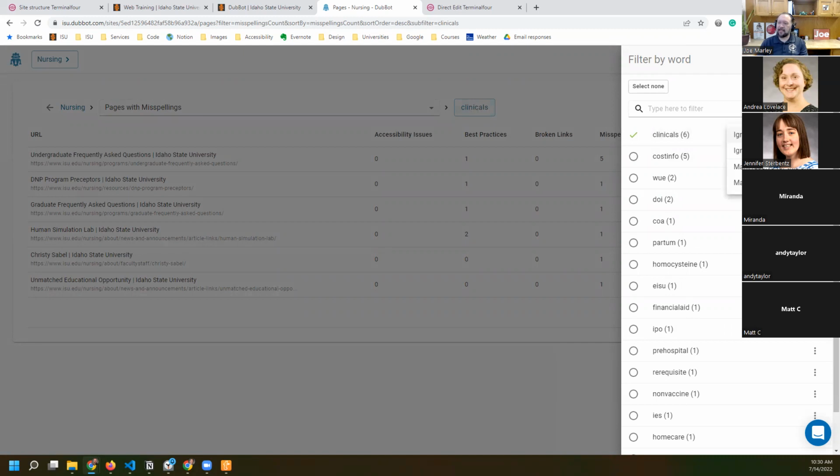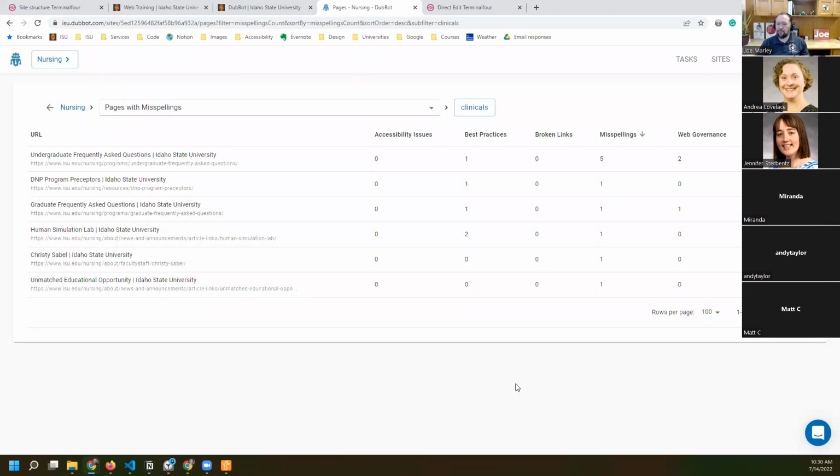Convoluted. Yeah, and then you can say ignore for this site, ignore for your account. So on mine, it only gives me the option mark resolve for this site. Oh, that's right. That's another reason, because I'm logged in as an administrator here, so I have more, but you can resolve it for your site, yes. Okay. And it said no, but it didn't let you do that? It says that I'm not able to access that.